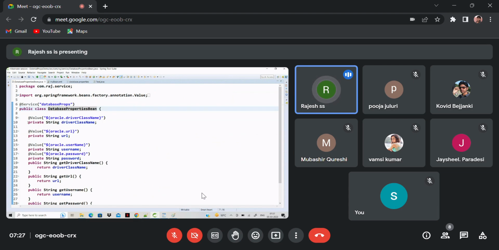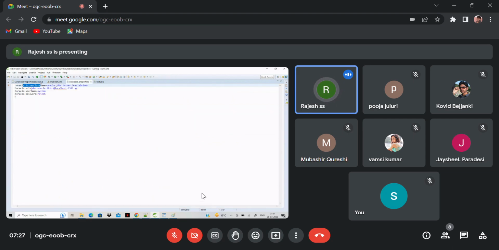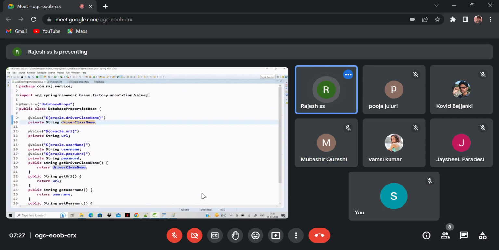In this one, the simple type properties are there, right? How are we injecting these simple type properties? By calling @Value, and we are not giving direct values, so we are giving them dynamically: dollar curly brace oracle.driver, and so on. And coming back to the XML file, it checks context:property-placeholder, where it is available: ras, resource, and the database properties. Come to the database properties. Is the Oracle driver class name there? Yes, it is there. This value is injected now. Like that, all properties are injected.